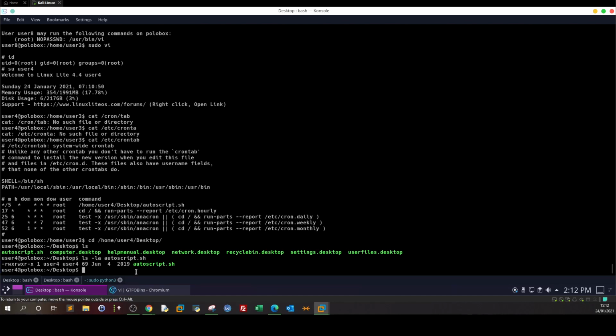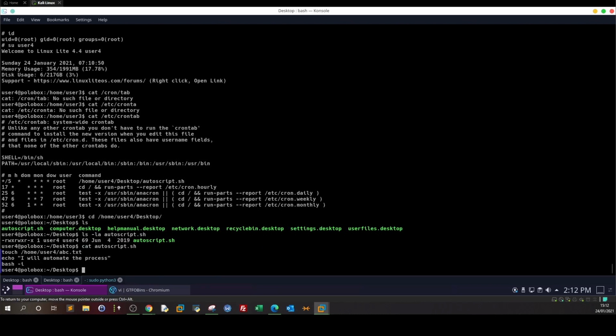Let's see the content of the script also. What the script does is create a text file called abc.txt and echo 'I will automate the process' bash -i.